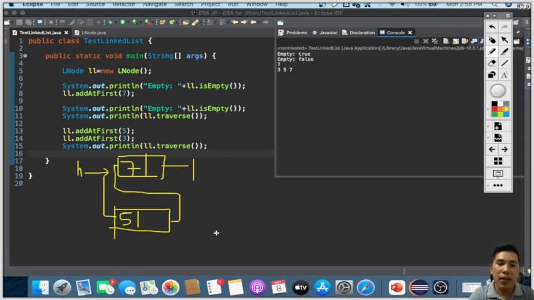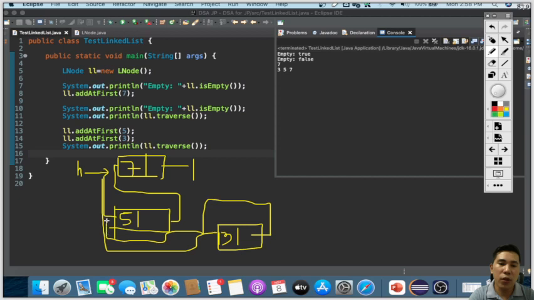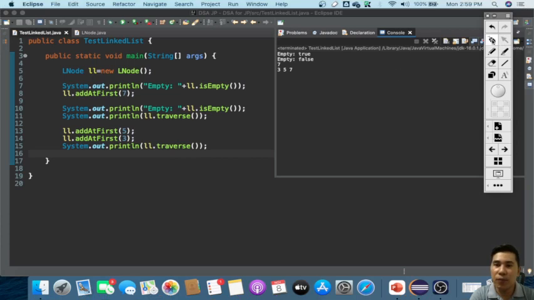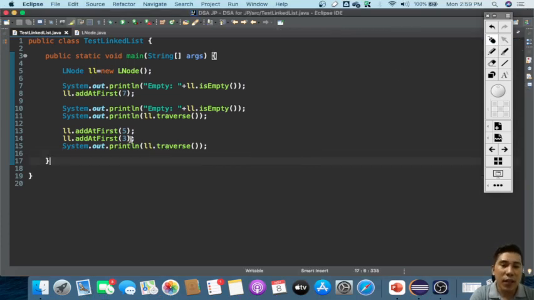node here. And then let's say we have just inserted 3 as the new node, and this points to the next node. The head now is going to point to this node right here, and this node right here will point to this node. So making it a 3, 5, and 7 list. Okay, 3 nodes in our list. So again, that is the add at first with the traverse node.